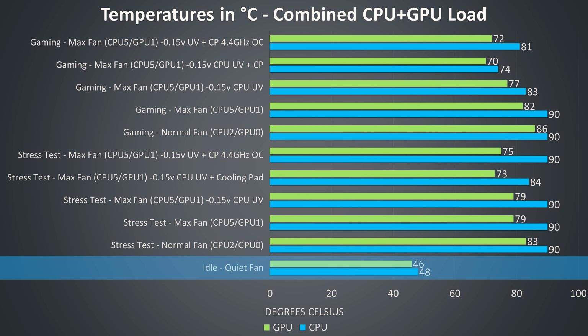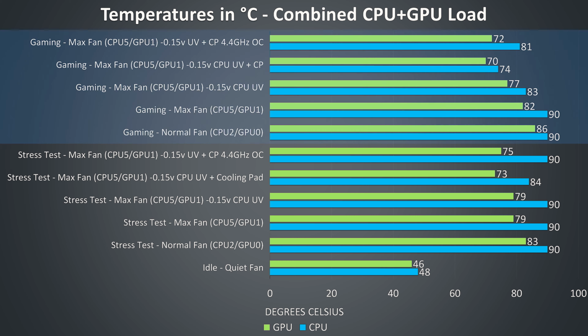At idle, it was a little warm. However, in quiet mode, the fans were completely silent, so this is expected. The rest of the results are from combined CPU and GPU workloads, and are meant to represent worst case scenarios as I ran them for extended periods of time. The gaming results towards the upper half of the graph were tested by playing Watch Dogs 2, as I find it to use a good combination of processor and graphics.